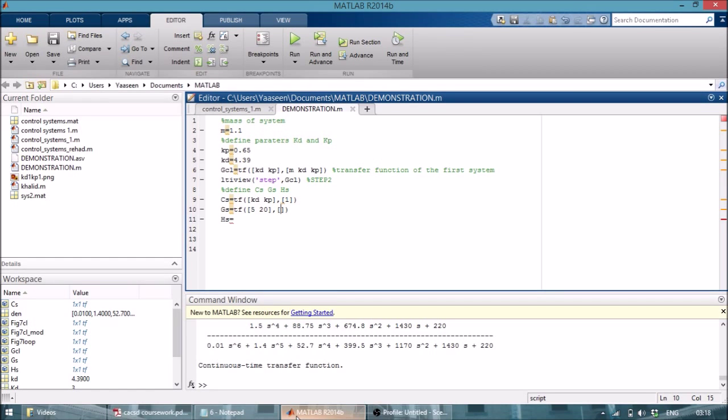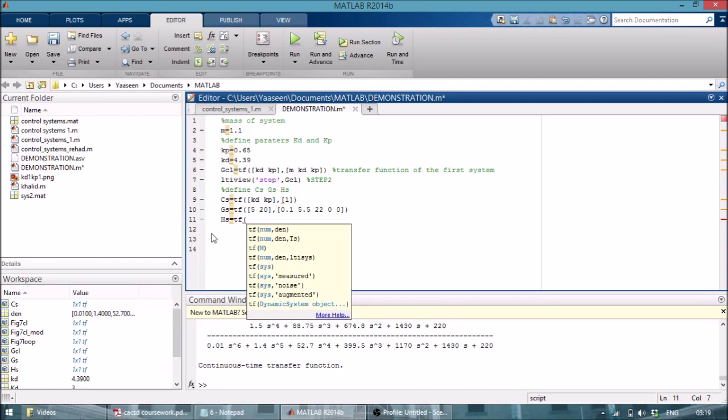0.1, 5.5, 22, 0, 0. Great. Now HS is a transfer function: open brackets, top of fraction, bottom of fraction, close brackets.